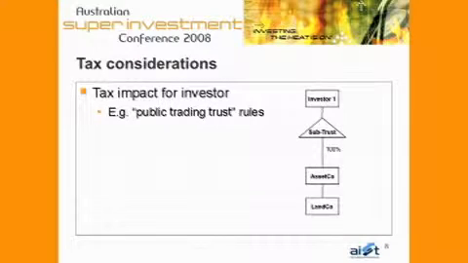Subtrust, prior to the acquisition, used to be taxed as a trust. And as you know, typically a trust is not a taxpayer. It's the beneficiaries that are taxpayers to the extent the trust fully distributes. Now, by virtue of acquiring 100% of Asset Co, and let's assume that Asset Co has a trading business, it now has the ability to control Asset Co. And the ability to control a trading business can result in Subtrust becoming what's known as a public trading trust, or some people might refer to them as Division 6C trusts.